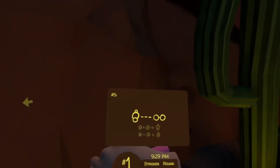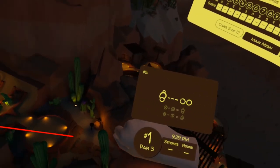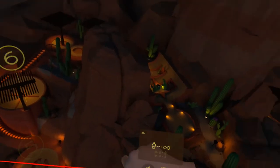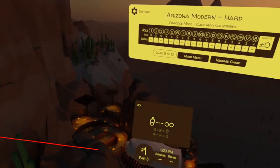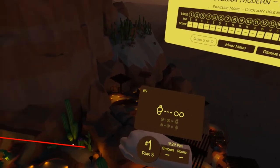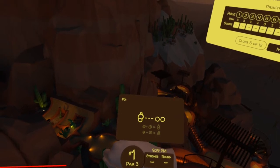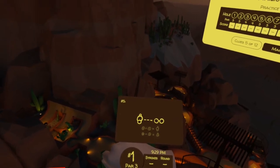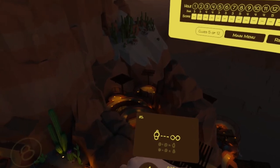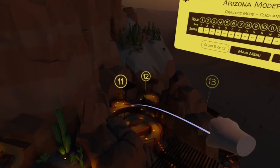We need to do a bit of adding up here. Underneath we've got hole six plus hole five, which gives us our first hole — that's hole eleven. Then the next addition: hole six minus hole five equals one, just to confirm we've got the right holes for six and five. So hole eleven is there, and using the shape we can work out it's between hole eleven and hole twelve — that's the spectacle shape of the green in hole twelve. If we go over to hole eleven and make a route down there, we can see the next clue.